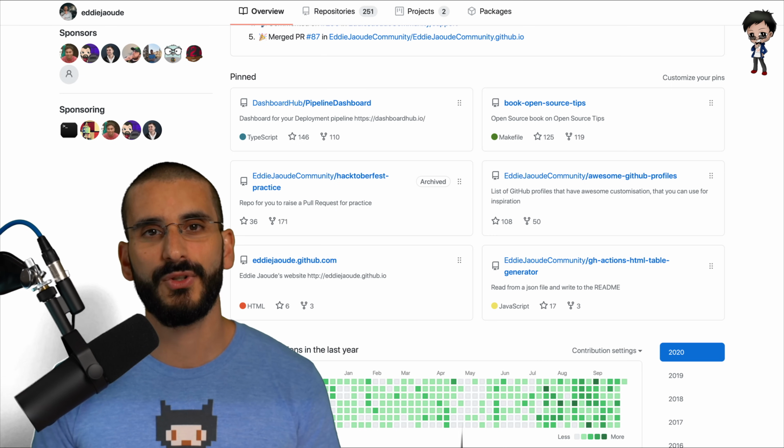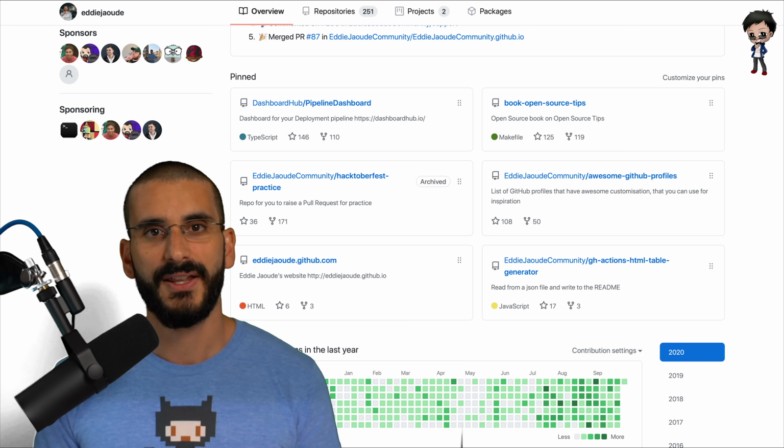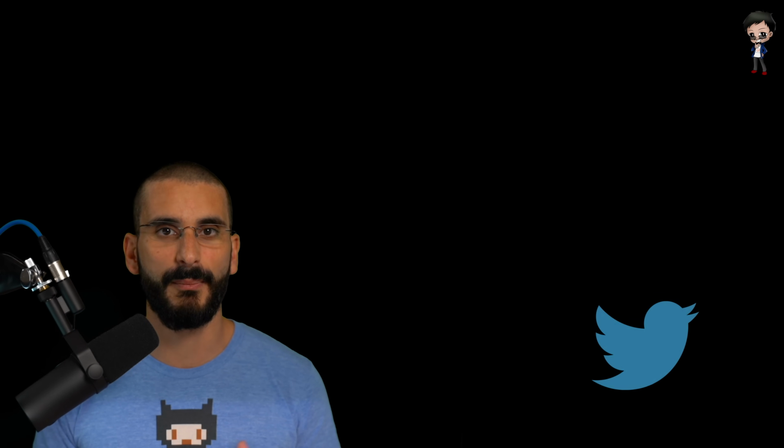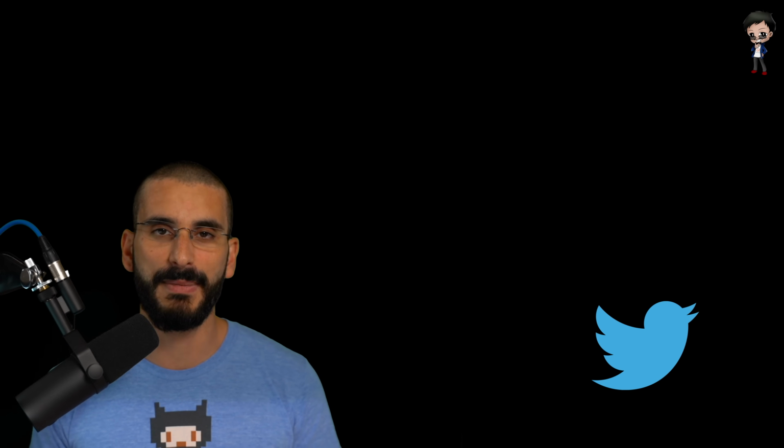The same thing with open source. Do a little and often. Therefore, your GitHub profile stays healthy. And then people can discover you from different projects that you've contributed to, other conversations that you've got involved in. You're probably more familiar with this process on places like Twitter, how you discover people and how people discover you.